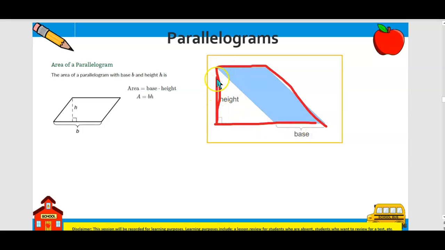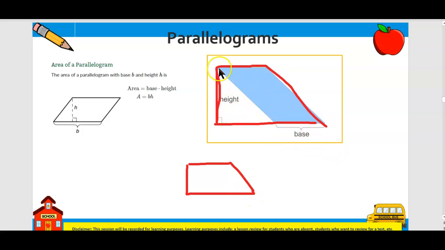What kind of shape would this be? Oh, I recognize this. This is so close to this shape right here, which is a trapezoid. If you were to cut this piece of the trapezoid off, and this is not really part of the lesson. We're finding area of parallelograms, not trapezoids right now. That's another lesson. But keep that in mind.